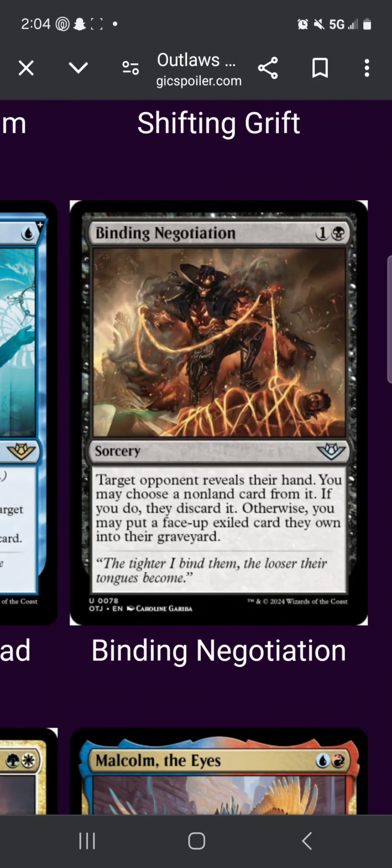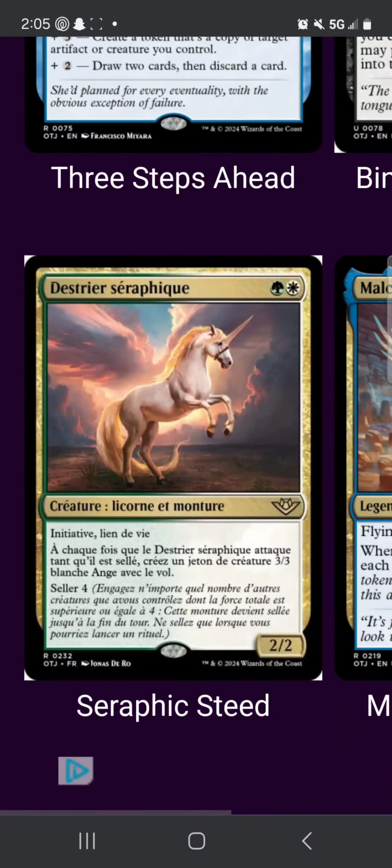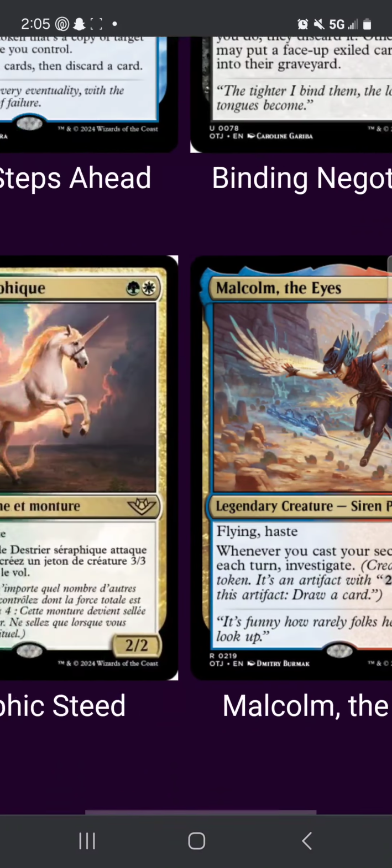Binding Negotiation. Target opponent reveals a card. If you may choose a non-land card. If you do, discard it. Otherwise, you may put a face-up exiled card they own into their graveyard. Oh, so if they have a plot, you can get rid of their plot or something. Okay, cool. Can't read it.